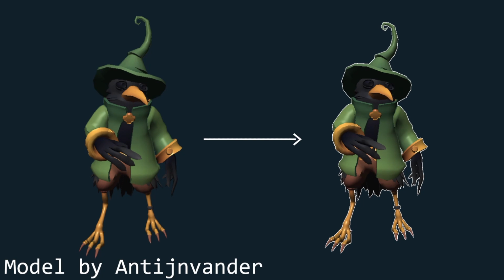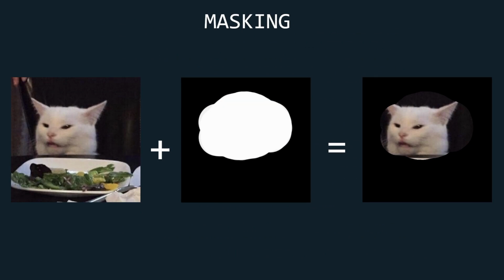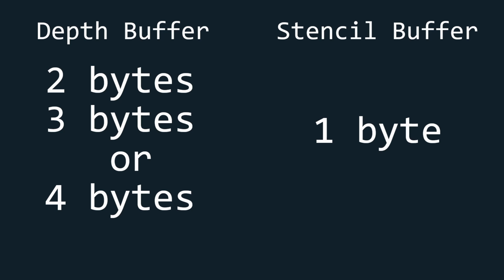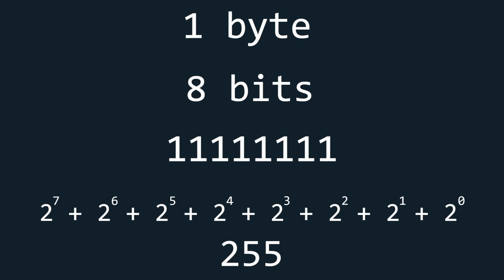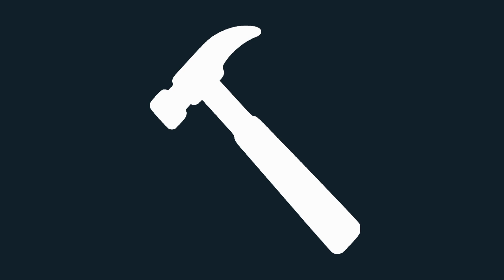In this tutorial, we'll take a look at the Stencil Buffer and how we can use it to create useful effects such as outlining a model. So the Stencil Buffer, just like the Depth Buffer, holds a value for each pixel you can see, these values being used for image masking in general. Unlike the Depth Buffer though, where each pixel holds between 2 and 4 bytes of data, for the Stencil Buffer, each pixel holds 1 byte of data, so values from 0 to 255. But you'll mainly only use the values of 0 and 1. So let's look at how we can work with this new buffer.